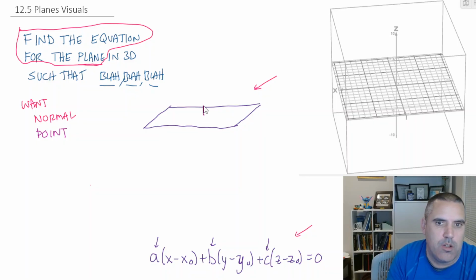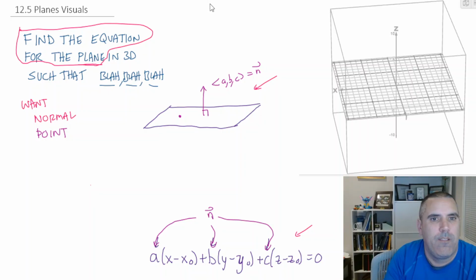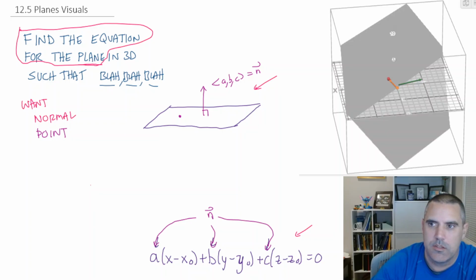On the picture, I'm going to draw a normal, and I'm going to draw a point and say, those are the things I'm trying to find. And if I can find this normal, A, B, C, and normal just means perpendicular, we usually call it N, I'm going to put those 3 numbers here. So it's important to understand conceptually what you're after when you do this. Okay, so those are the 2 things we want. That sometimes will involve using some of our vector skills to do this. But let's just talk about this a little bit.